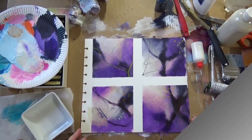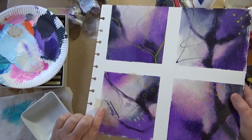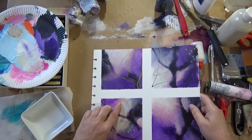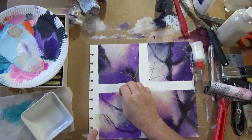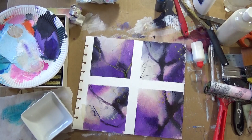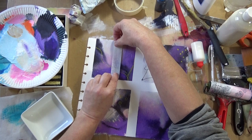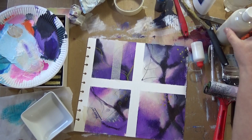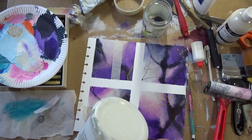Here we are back again — this is the next morning. It's all dry, I can still see the difference, and it's not sticky anymore, so it's dried off properly. I've adhered a piece of paper with the acrylic wax and used ordinary PVA on the top one, and I can already see that's peeling away and comes away so easily. So the acrylic wax is resisting the PVA glue — that's interesting, I've learned something there. But it doesn't peel away at the bottom where I've used just the acrylic wax to adhere it.